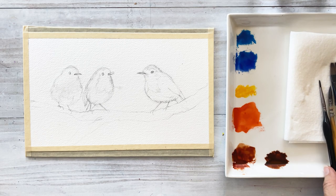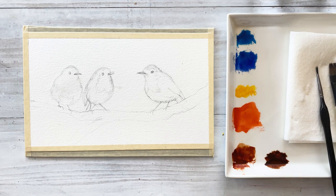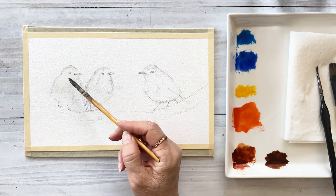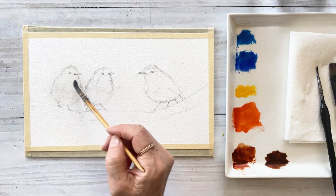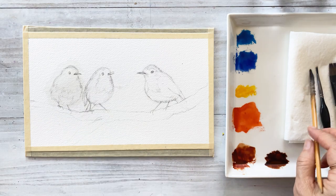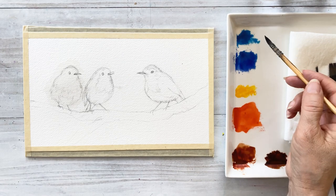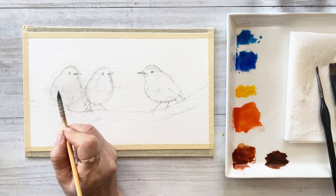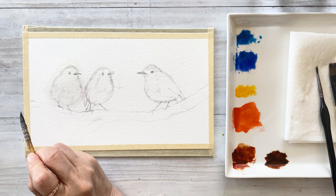Okay. Shall we start by applying water to the first bird area? Okay. We are gonna paint one by one. Apply water. We are going to use the wet-on-wet technique. So, wet paper. Okay, take a sort of blue. This is turquoise blue. So we are gonna paint one by one, and take a sort of blue and put it on the head of the bird area.